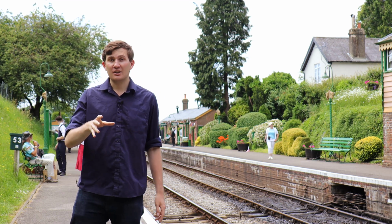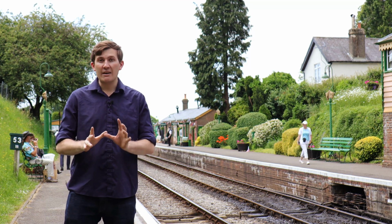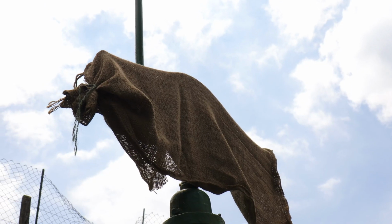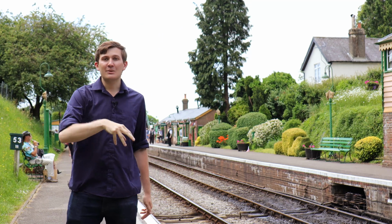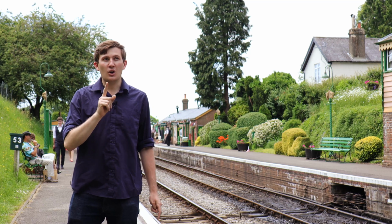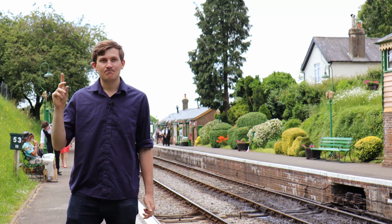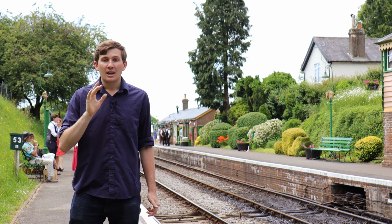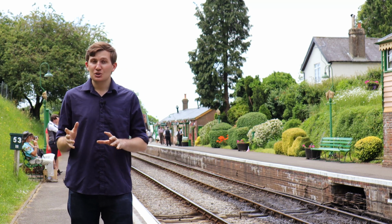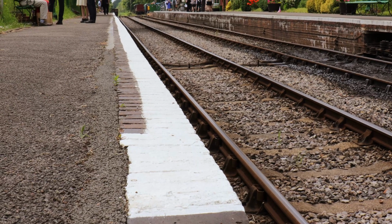Now, a few trains did run at night, so they made some modifications. We needed to stop emitting light wherever possible, so station lamps were a start. They also covered over the signs, the theory being, if any enemy troops landed, it would be harder to find out where they were. The catch was, if you were on the train wanting to get off at the station, you suddenly lost your point of reference. Another modification they did was painting things white, like kiosks, poles, and platform edges, so you don't fall off into the track.